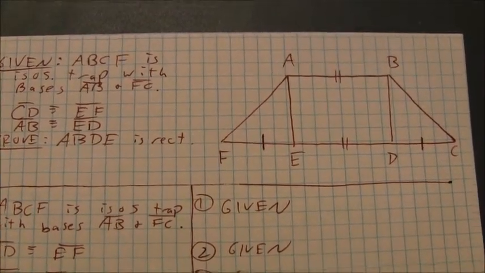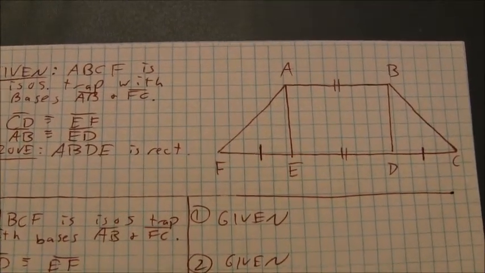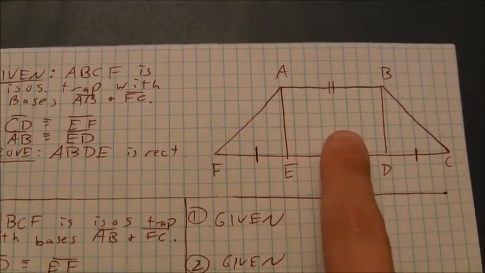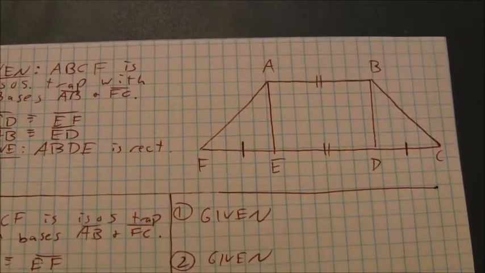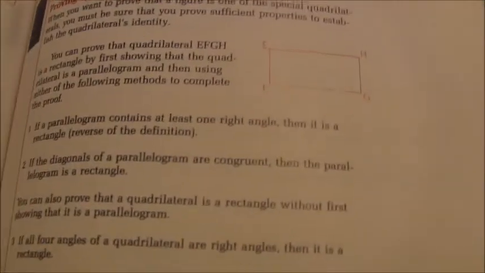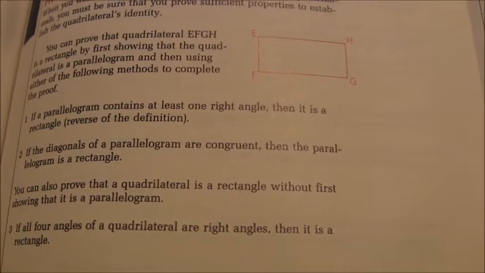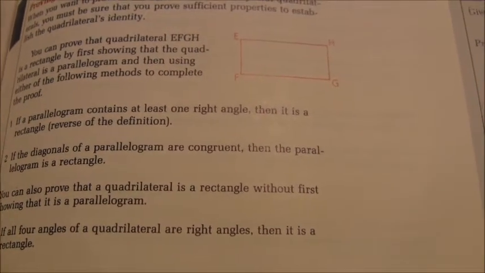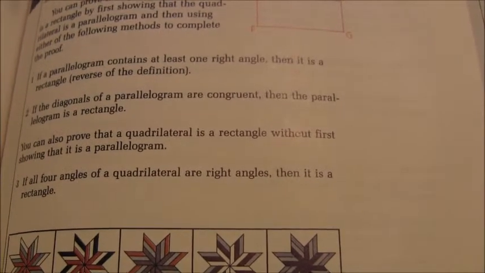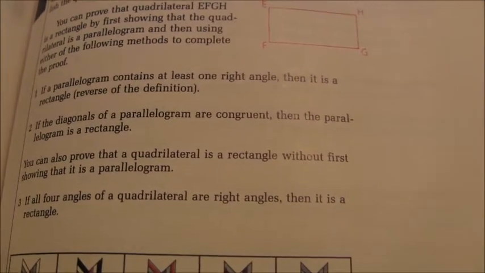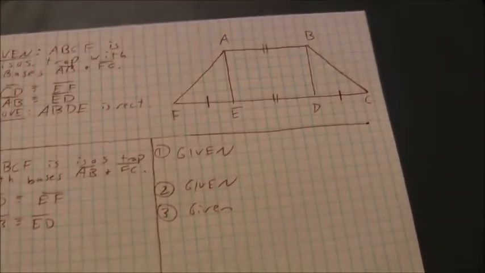And the way I'm going to do this, I think it would be relatively easy to prove that this inner shape is a parallelogram. And if I can do that, if you take a look at the book here, there are a couple of shortcut methods. I can prove that a rectangle has 4 right angles, but I can also prove that if it's a parallelogram and it has only 1 right angle, that's going to force it to be a rectangle. Second of all, I can prove that if it's a parallelogram and the diagonals are congruent, that it's a rectangle. I'm actually going to try that second approach.